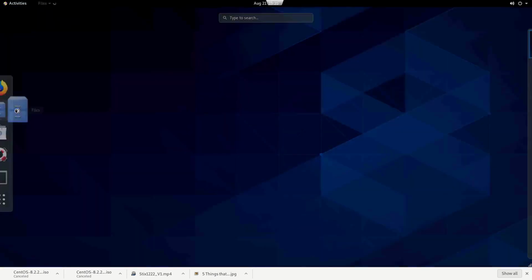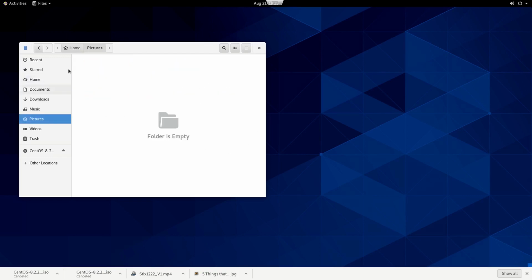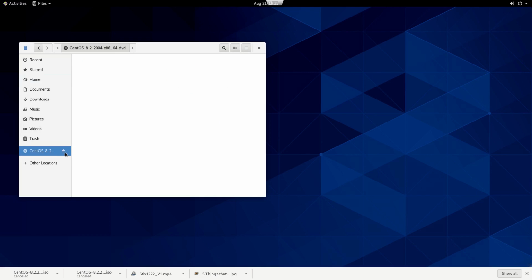Then you can, your file exploration, if you want to check your files, you would have home, desktop, documents, downloads. All these are already installed by default. And pictures is empty. So it's nothing like the Windows system that, if you're familiar with Windows, there's nothing already in there.